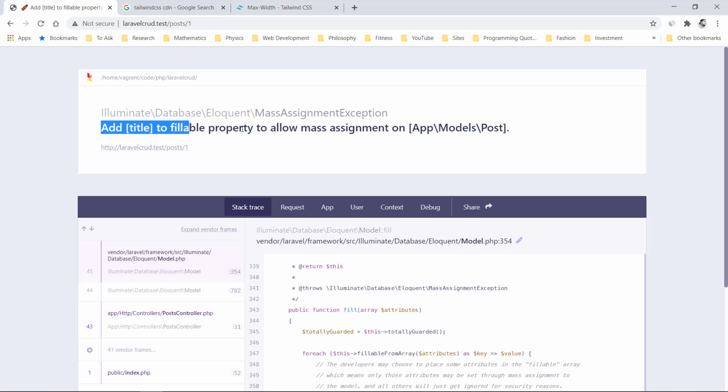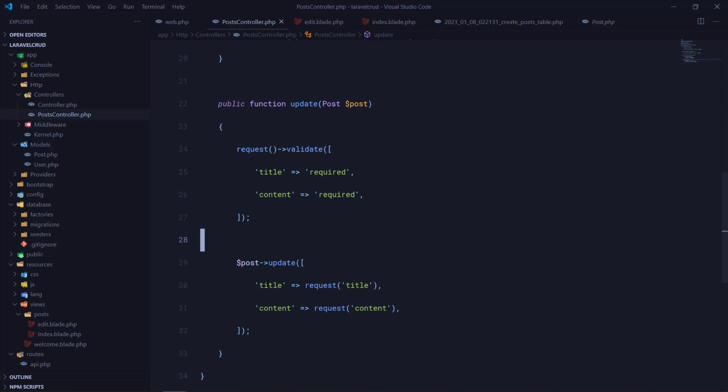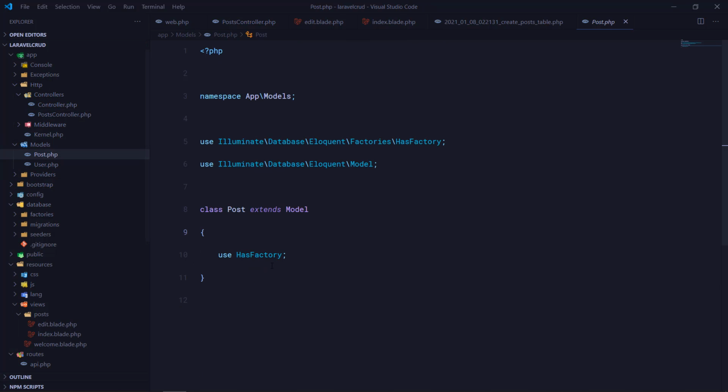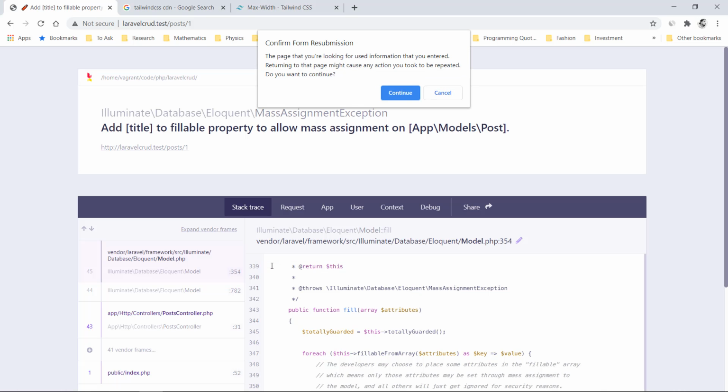Okay, so it says add title to fillable property to allow mass assignment. So what's basically happening is Laravel is trying to protect us against certain type of attacks. So what we need to do is go to our post model and add a protected field. Let's call it fillable. And this just says, hey Laravel, just let me mass assign title and content.